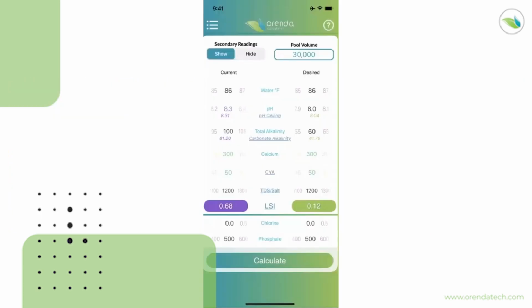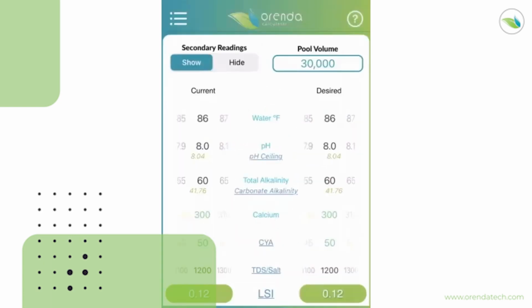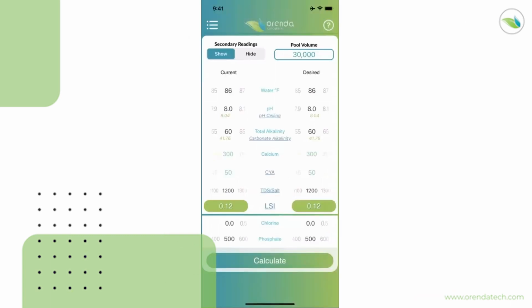So let's go over to the other side, back to the left side, as if we've already made the correction. So this is the next visit. Now we're going to be at 60. When I come back, I have an 8.04, worst case scenario, 60 alkalinity, calcium is at 300, CYA is at 50. It's 86 degrees, summertime. I show up there, Jared. According to the LSI, I've got nothing to fix. According to the LSI, you do not.